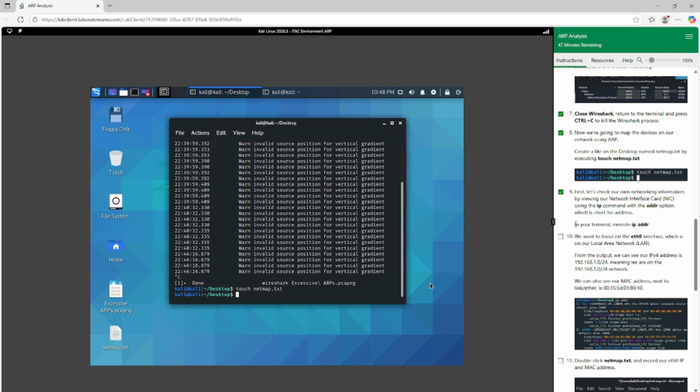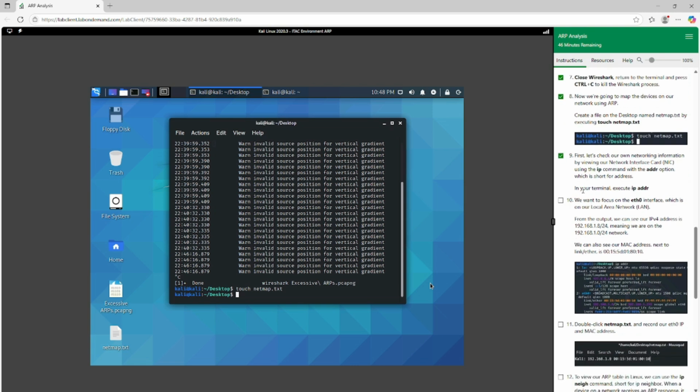So in the terminal, first let's check our own networking information by viewing our network interface card using the ip command with the address option, which is short for address. So in our terminal, we're going to execute ip address.